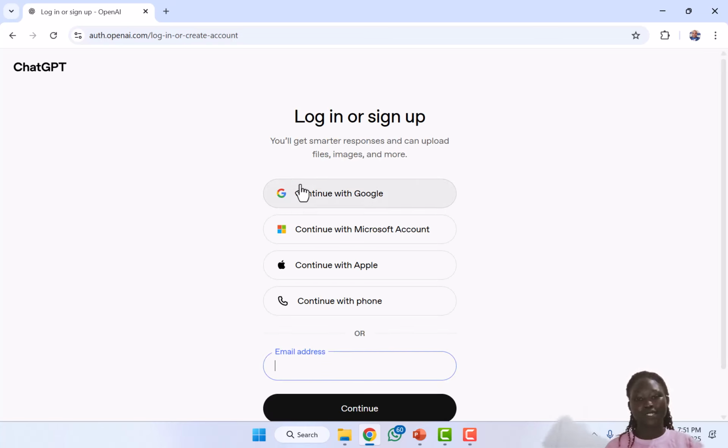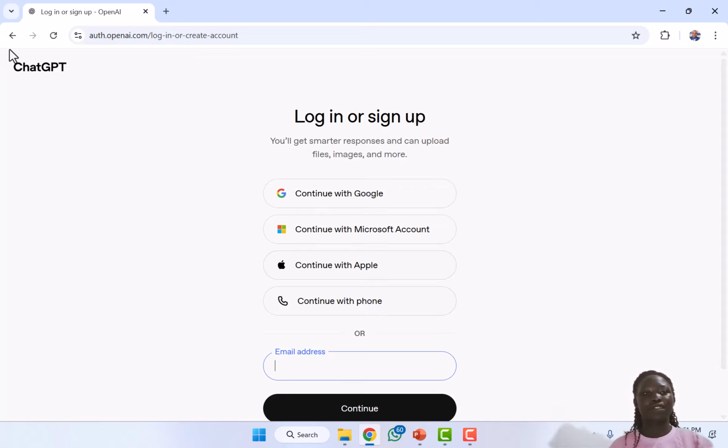Sometimes maybe you want to have an account with AI. You can use Google, where they will ask you for your email address, yeah? Or you may want to use your phone number. Or since this is a computer, a Microsoft account is there. You have Apple, you enter your details and then you continue.